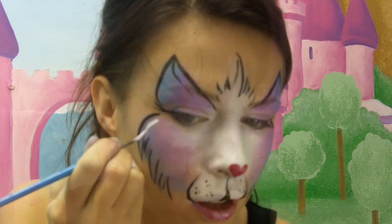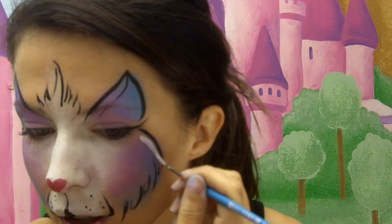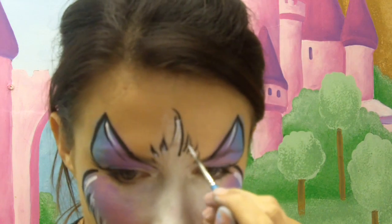Now the last step that I do just to finish this face off is change to some white Diamond Effects, and we're just going to go over the same black lines but just inside them. And the last thing I like to do is just add a little shine to the nose. Now the last thing to do is just to add some glitter. I'm using the Silly Farm Silver Rainbow, and this is just going to go on the outside edge of the face.